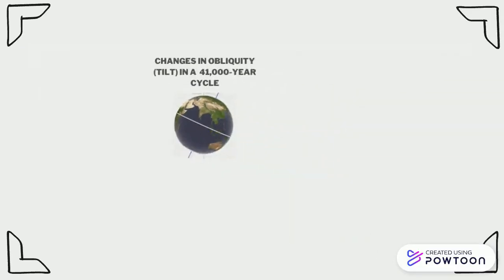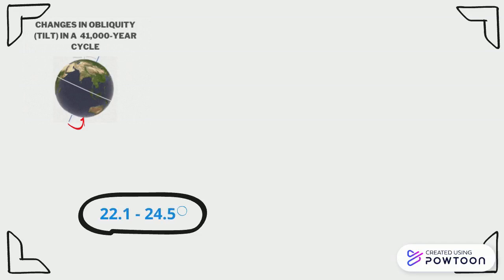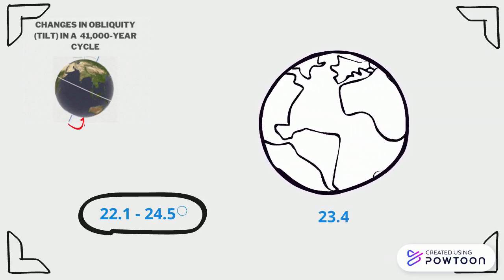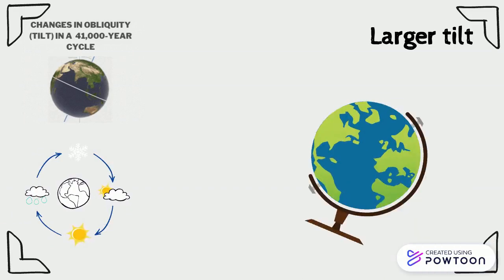Earth's axis of rotation is tilted. The angle of this tilt is known as obliquity. For the last million years, the tilt of the Earth varied between 22.1 and 24.5 degrees. Currently, the Earth has a tilt of 23.4 degrees. Obliquity is why there are seasons on Earth. The greater the axial tilt, the more extreme the seasons will be. When one of the hemispheres is tilted towards the Sun, it will receive more solar radiation during.